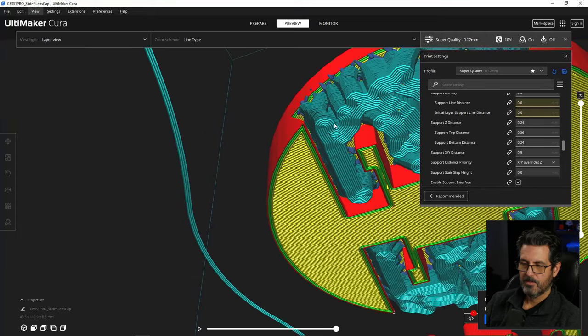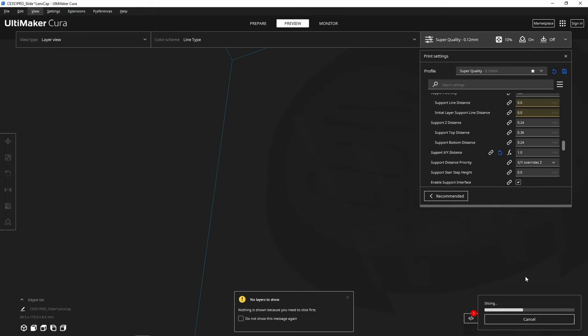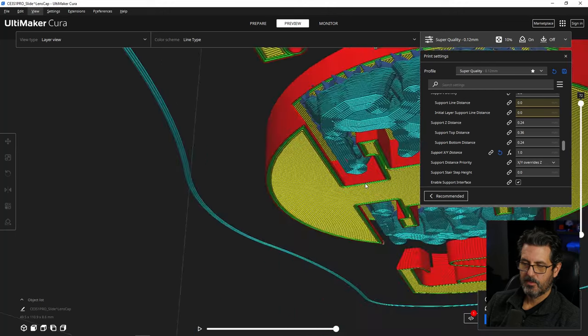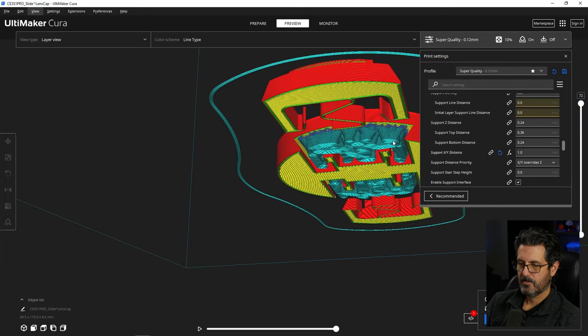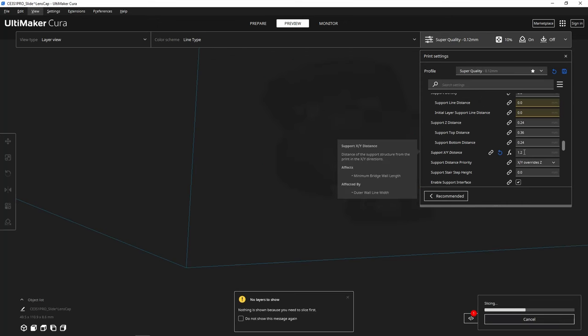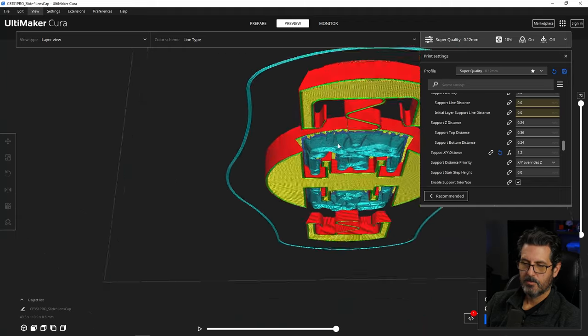So the first one down here is to make that come out more, we're going to change this support XY distance. We're going to make that a full 1 millimeter and slice it again. Now you see it moves it inward a little bit, so we're not getting as close to up in the groove here. And this will all come out really easy now, and it won't be dragging as much up in this corner here where most of the friction is on this slide. So you can probably even make it a little bit more. Let's try 1.2, see how that looks. I like that. Okay, so we're going to leave that like that.